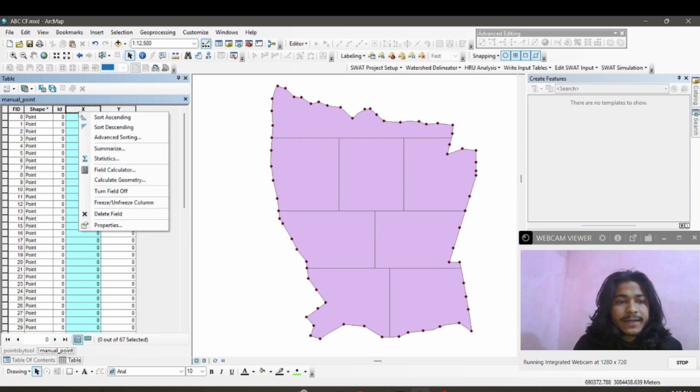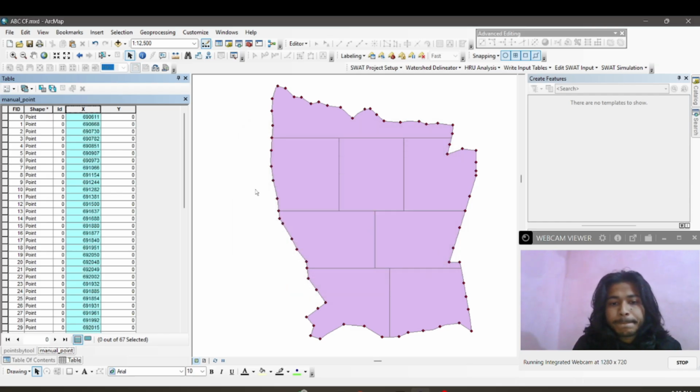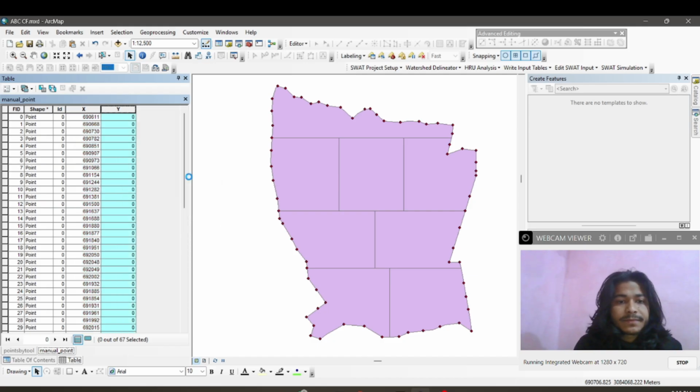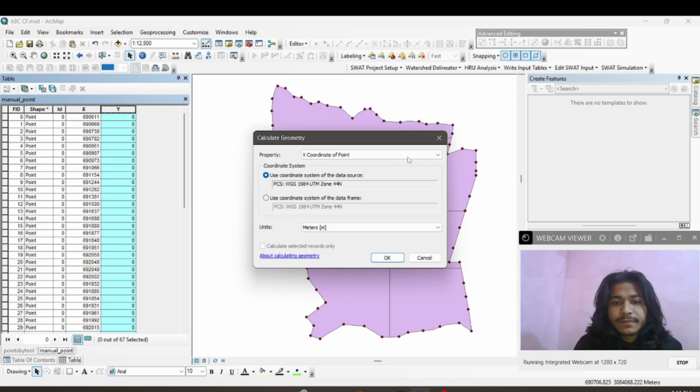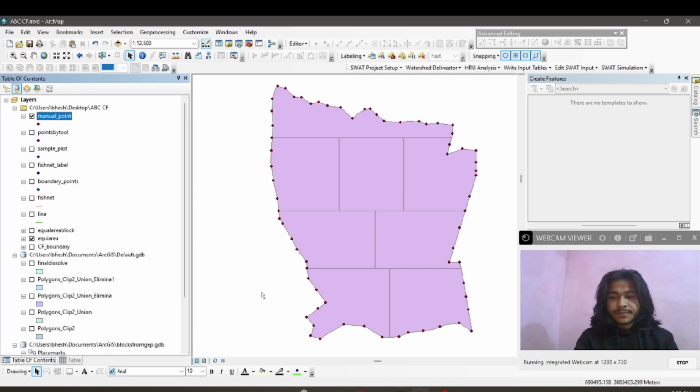Just select all x, right click and go to calculate geometry for x coordinate, okay. Similarly for y, select y coordinate, okay. So here is how you create points along a line using both the ArcGIS tool and the manual method. So thank you for watching.